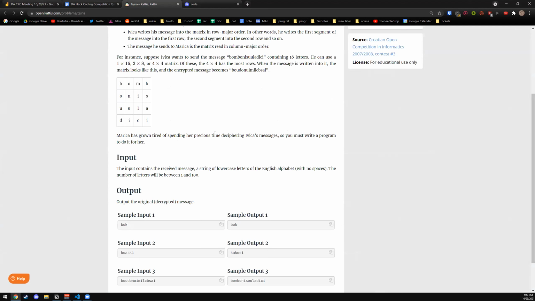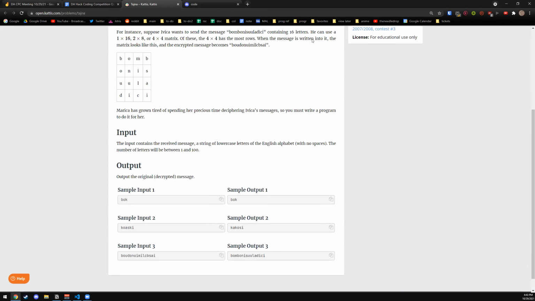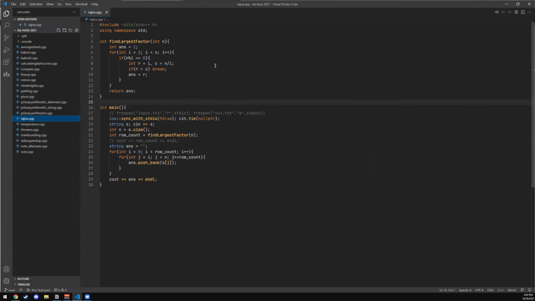If you read the problem, I think with some trial and error you can get there, but one way to do it would be to go through every number from 2. 1's always going to be a factor, so you can set 1 as the default value, and then go up until n.